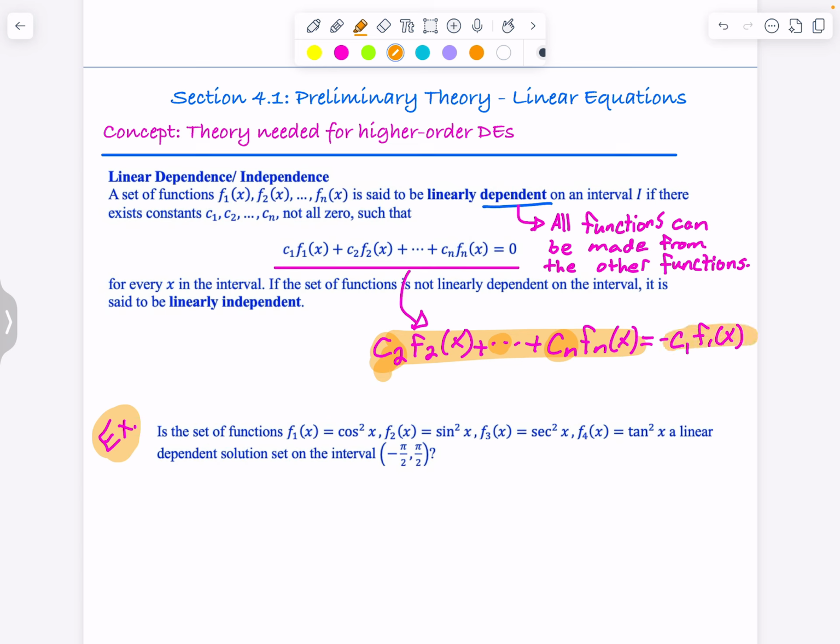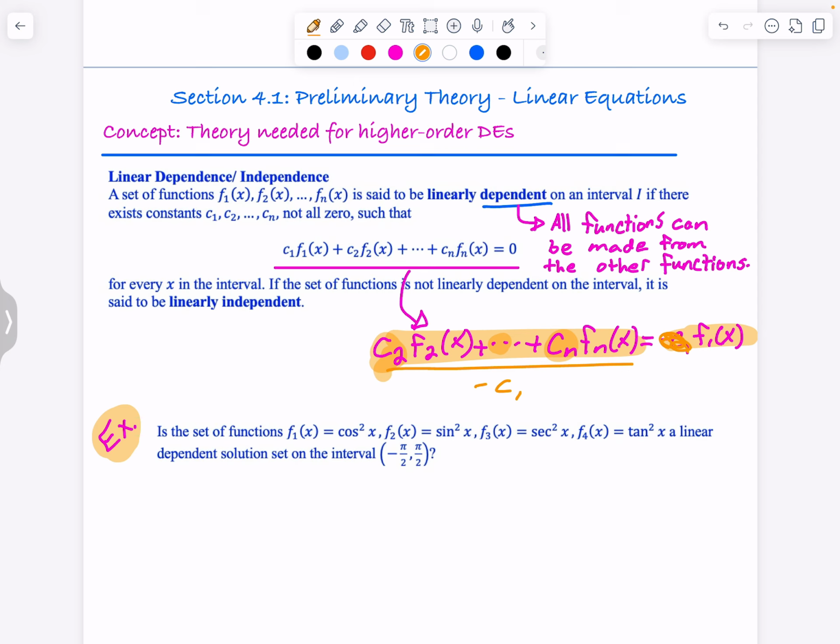You pick your function. I can give you the right amount of c's that would give you some multiple of the other function. Or I could take the negative c1 and divide it into the other side. If I did negative c1 over here, that would be gone, and c2 over negative c1 is a new constant. So any constant you pick, you can get that other function. Another way you can say it is that they're based on each other, that they all kind of build to get the same thing.